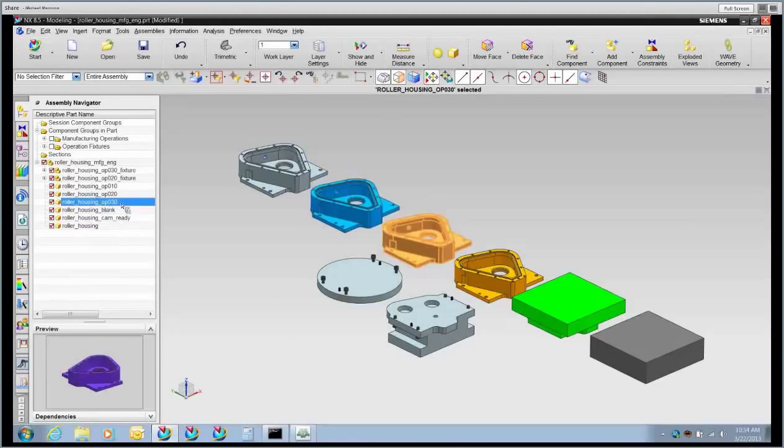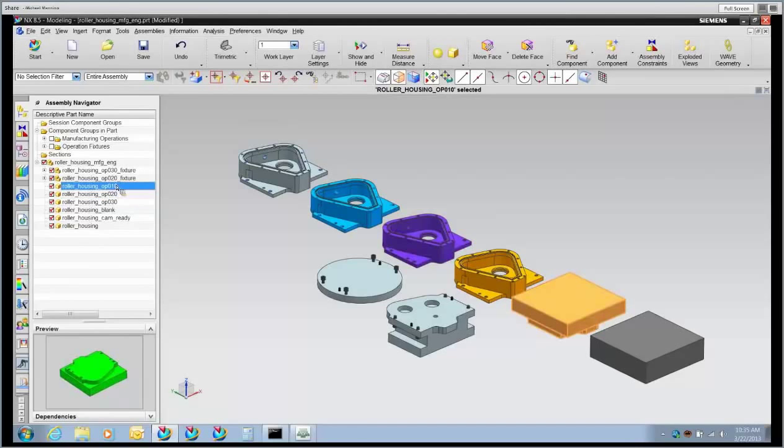This now becomes the last operation in the sequence, which is really the same as my CAM Ready in-process workpiece, but we're going to treat the CAM Ready in-process workpiece the same way as if it was our manufacturing engineering model of record, and we don't touch that at all. So from there, we go ahead and create operation 020, Wavelink operation 30 into that, and start removing features and backing off features using synchronous technology or any other modeling capabilities to make it look exactly like it should look in that operation. And the same thing, we create operation 10, we Wavelink operation 20 into it, and then we back out all the features that we don't want to machine.